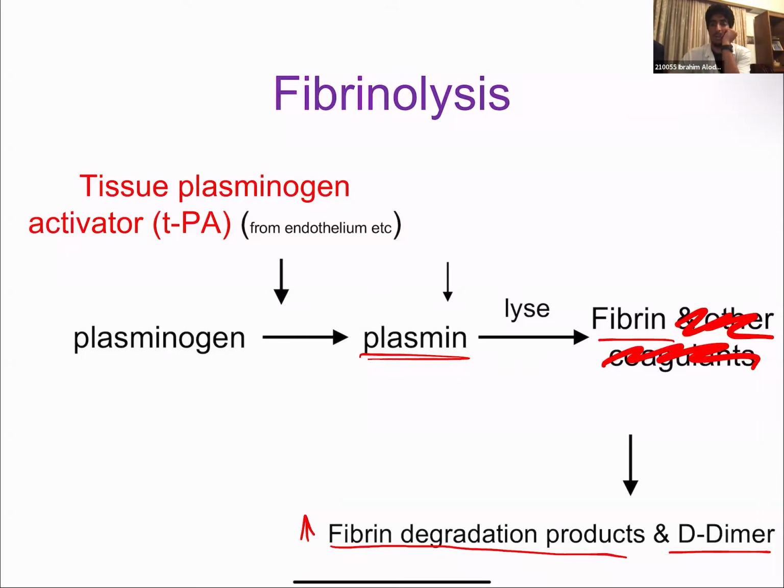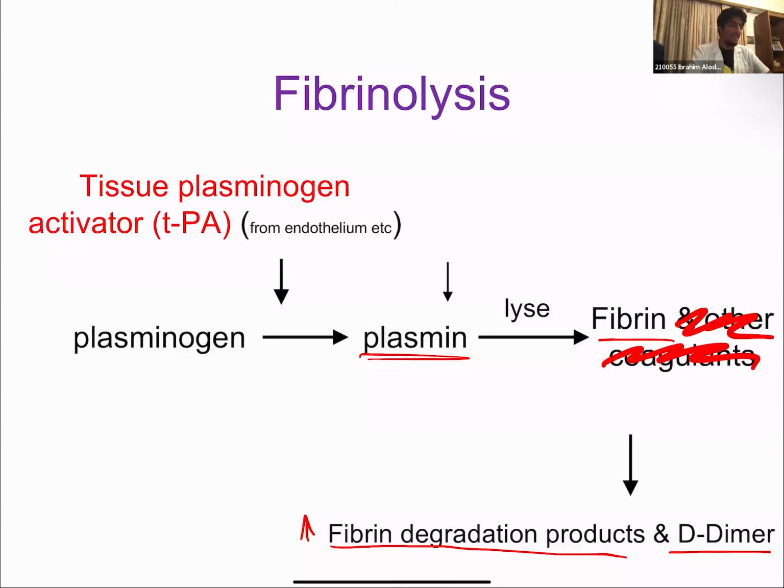Okay. And then here's a little other fun fact for you guys. Sometimes when people have strokes, a lot of the time, the reason for that stroke is because of an inappropriate thrombus formation, or something is stopping the blood from reaching the brain. So one of the things that they do is they actually give them tissue plasminogen activator to activate plasminogen into plasmin to go break down whatever is causing that stroke. All right. So that's like a clinical connection for you guys.